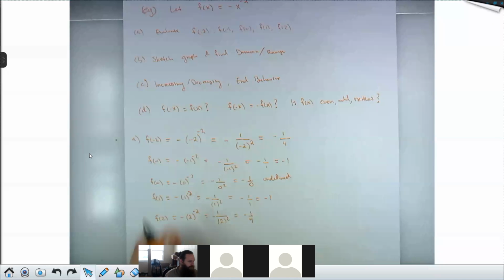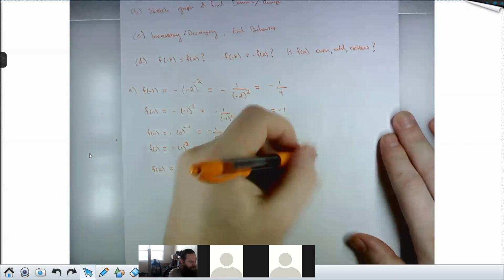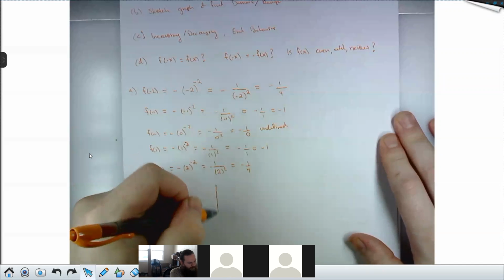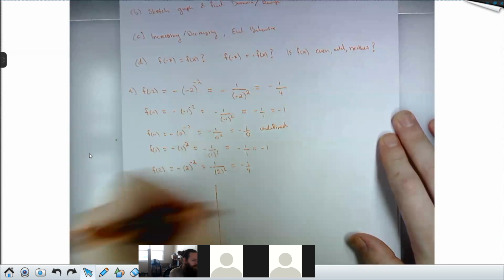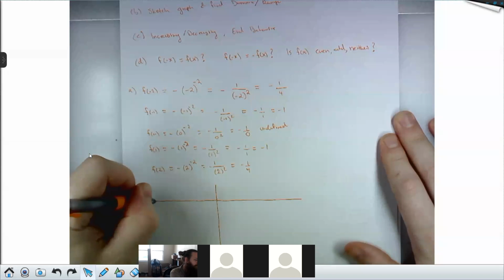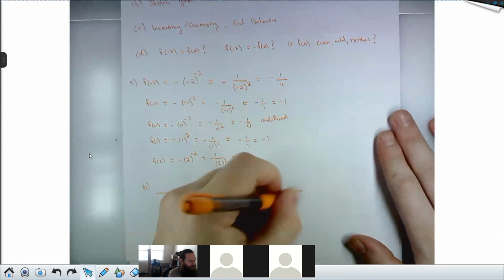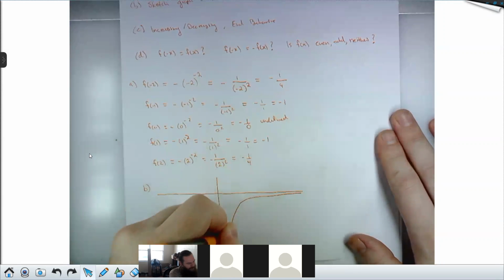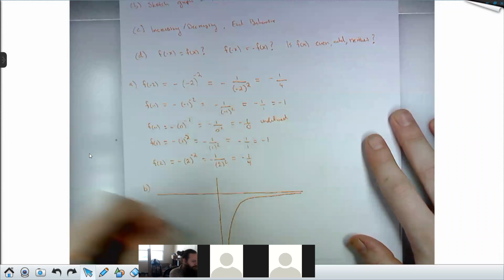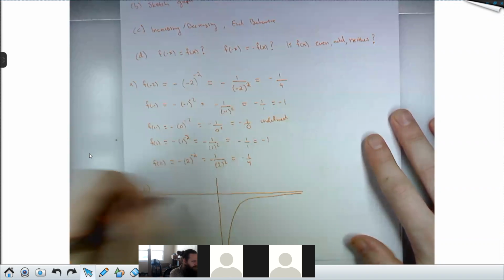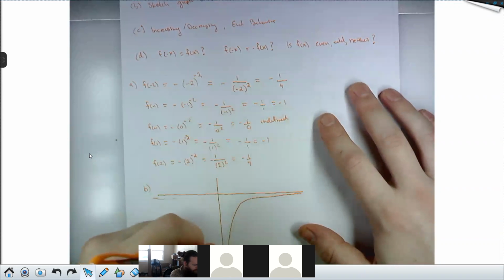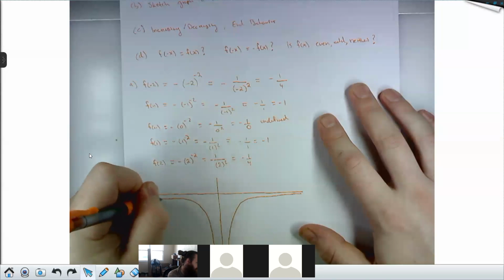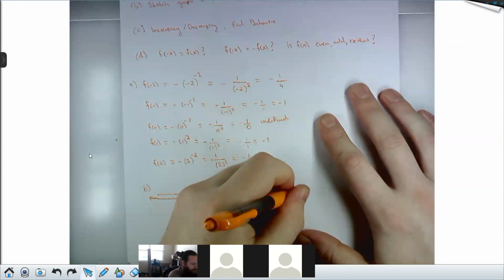Okay, well, we've got lots of good stuff now to sketch our graph. So let's sketch our graph. Here's the graph. Doesn't have to be a perfect work of art, but what I will ask you guys to do is every time you're sketching a graph, make sure you label at least 3 points. So we know it gets really close to the x-axis here and then dives down. Something like this. Really close to the x-axis here and dives down. Like this. Okay.